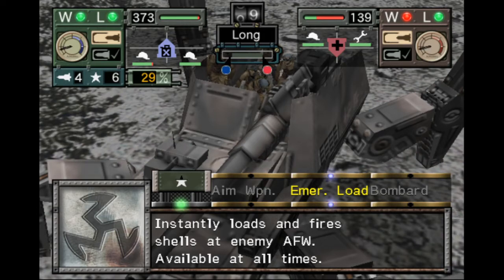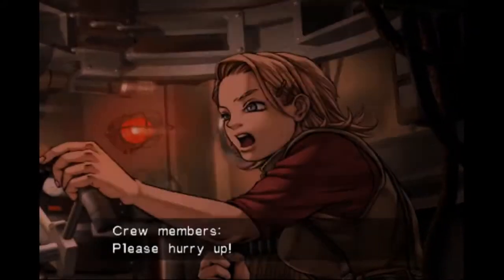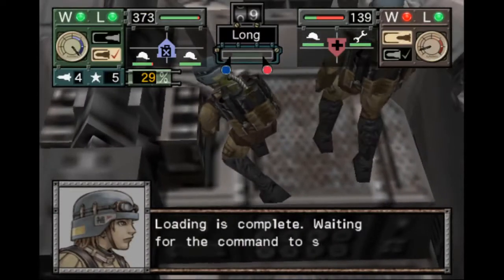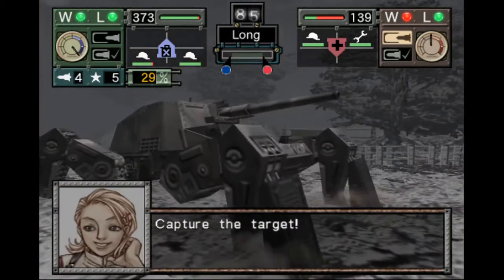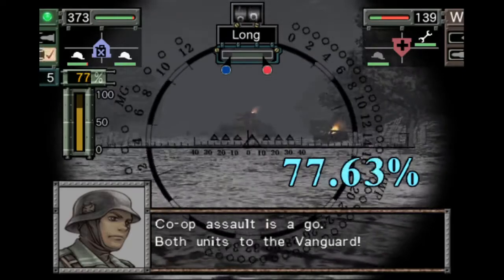I think one emergency load is a good idea, although my accuracy is not going to be that great because I don't have illumination shot. I'll find some way to deal with it. But I'm not going to move my troops forward because they're going to use incendiary on me, and I'm not too scared of pistol fire from their medics. Ooh, look at that aim rate at nighttime, of all things.